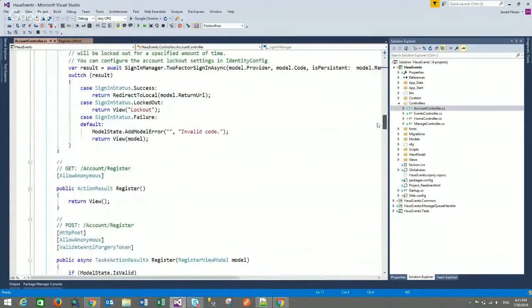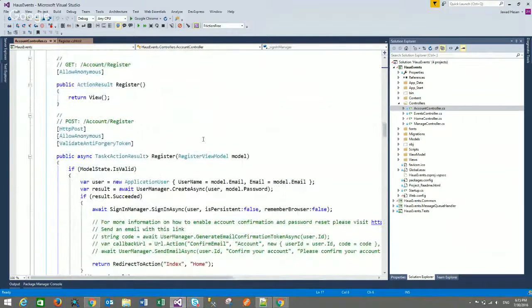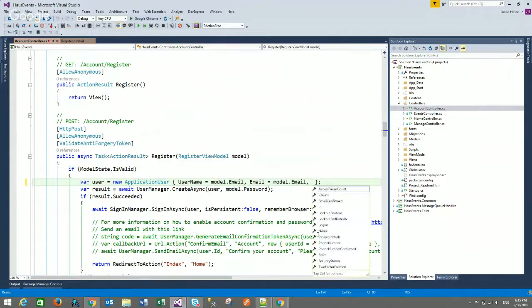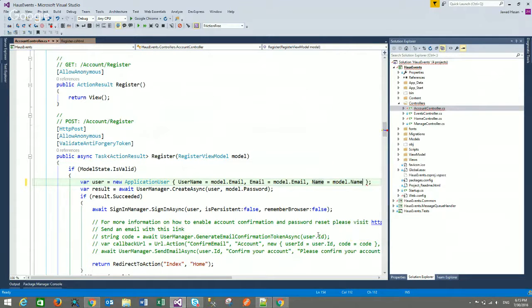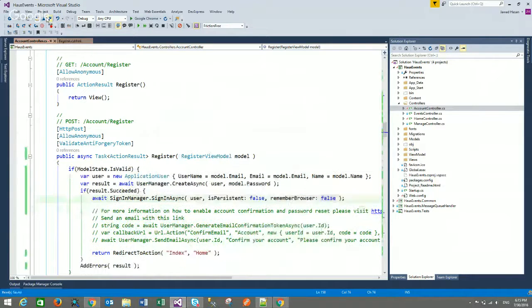It is the register action, and here we have multiple properties. Let's add the name property as well. I will add here Name equal to model.Name. I think that was it. Let's test this.